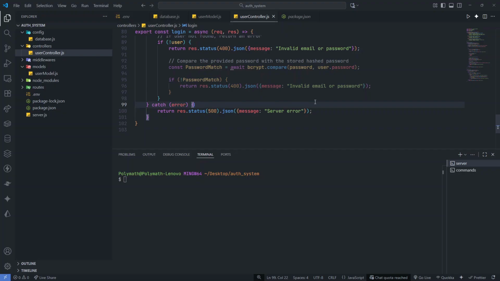Okay, so in checking to see whether our passwords are matching, I think we are making a mistake here. Let me see where the error is coming from. Oh, I see.